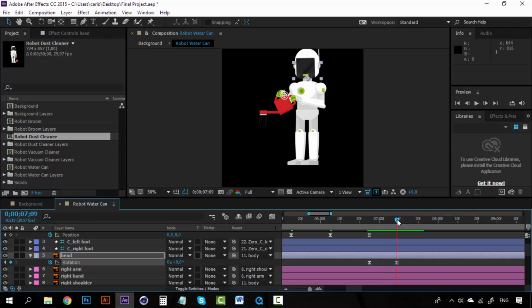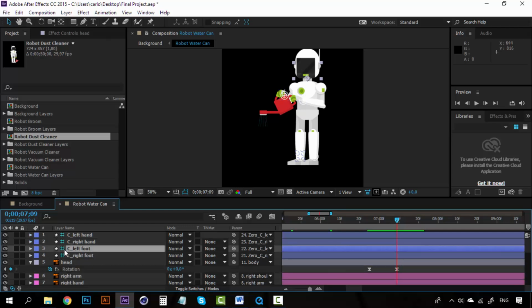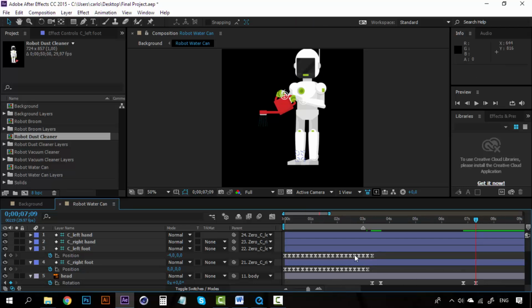So here what we're going to do is open the position again for the left and the right foot, and all we need to do is to copy these keyframes again. But first, if we just copy these keyframes, this is what's going to happen. First, let's place a marker here.